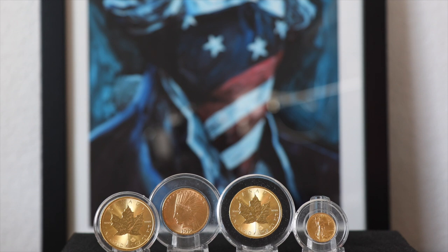Coin capsules. Are they worth buying for your gold and silver? How well do they protect your coins and bars? Which ones are best? And where can you buy them? We will go over all of this and more coming up.